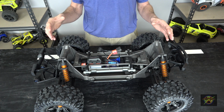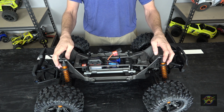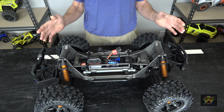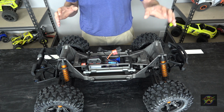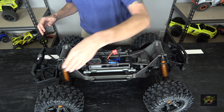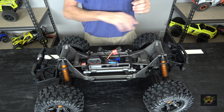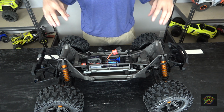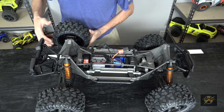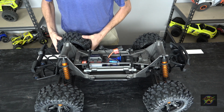I've also watched several videos that explain how durable this car is. And it's supposed to be one of the toughest cars out there. No car is impervious to everything. But this has really durable arms on it for the suspension. My understanding is that all of the suspension arms on each corner are the same. So you can buy four packets and install them in all four corners, and those work well. However, I hear that there may be a weak point in the hub carrier in the rear. That could be an issue.